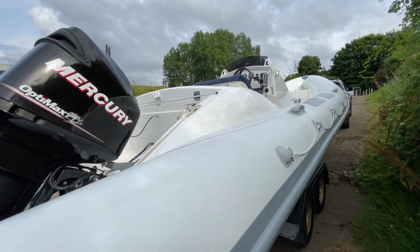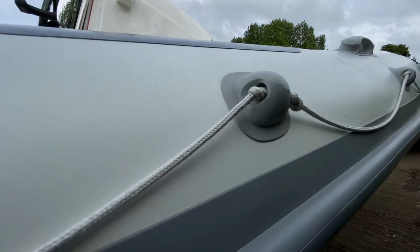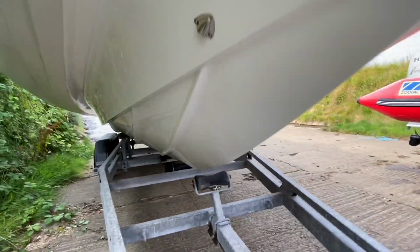Tubes and things are beautiful. Very sporty sort of layout with a leaning post there at the helm. Nice big chunky tubes. Very aggressive deep V hull as well.